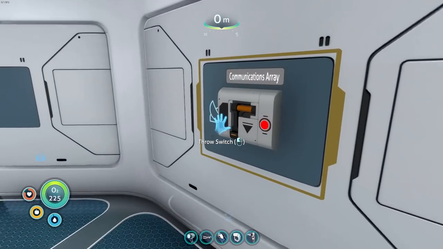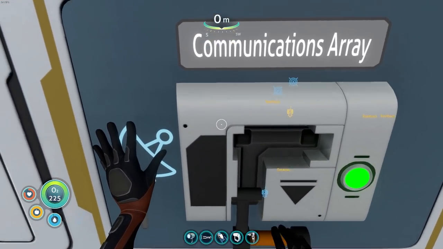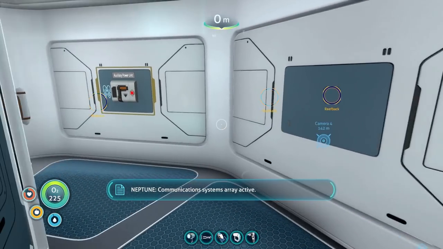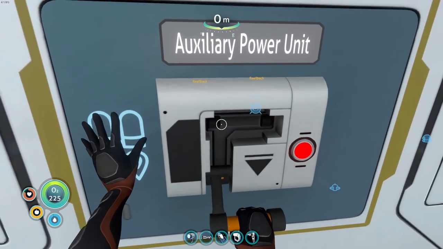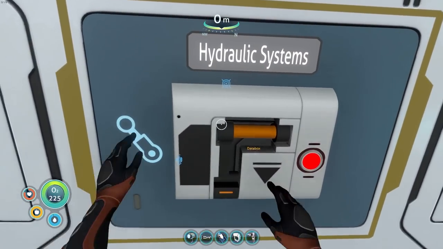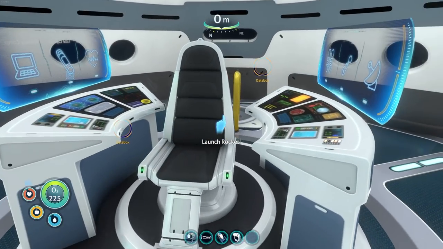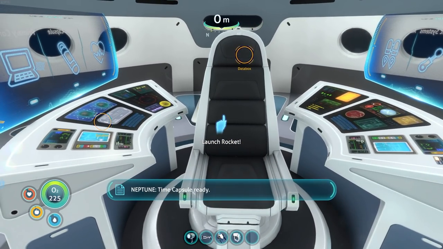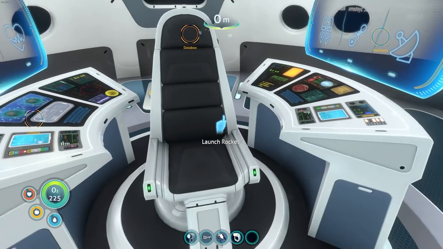Sounds like we need to flip a few things down here. Communications array. Communications systems array active. Auxiliary power unit online. So I think, I think we're ready to go.